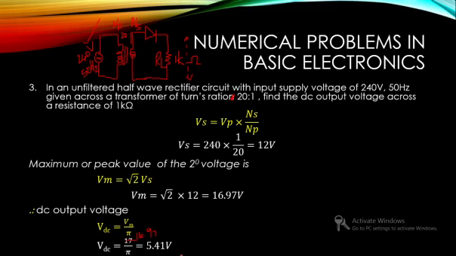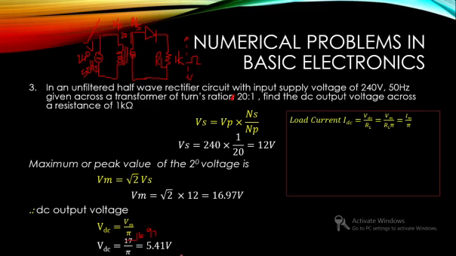So knowing the DC output voltage, you can evaluate further parameters also. The question could be, what is the load current? The load current, you have to infer, is IDC. And how do you get IDC? The current is obtained from the corresponding voltage. So IDC is VDC divided by the load resistance. How much would it be? We can calculate it as 5.41 divided by RL. RL is 1000 ohm, which means you get 5.41 milliampere.